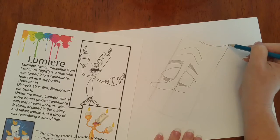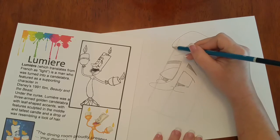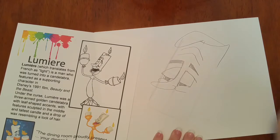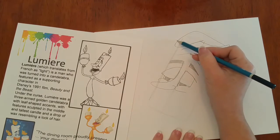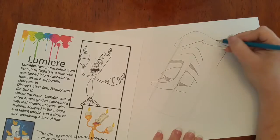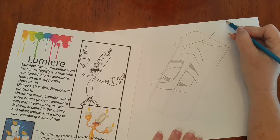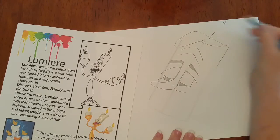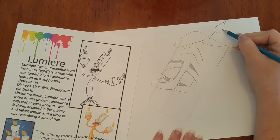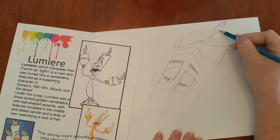because now he has a tuft of hair which is represented as wax. See that? I just brought it all the way around, past my rectangle, and up. Stick a wick in him and a teardrop. If you don't know how to draw a teardrop, draw a V and a U.